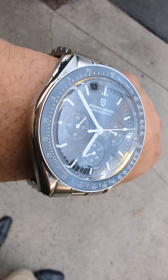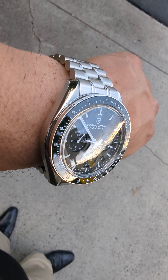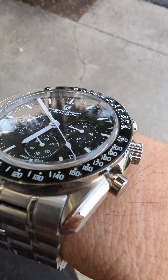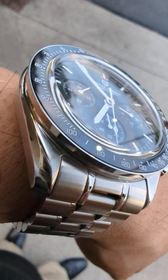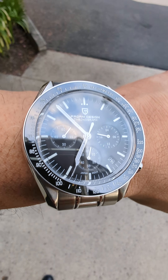I know some people don't like it when companies make copies of other watches. That's for you to decide if you'd like to wear a watch that looks like another watch or maybe you don't. But from collecting watches for a while now, I know that every company makes a watch that looks like somebody else's, so I'm not going to judge anyone, especially when I buy homage pieces myself.